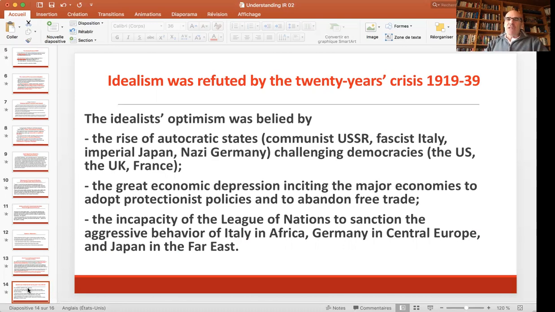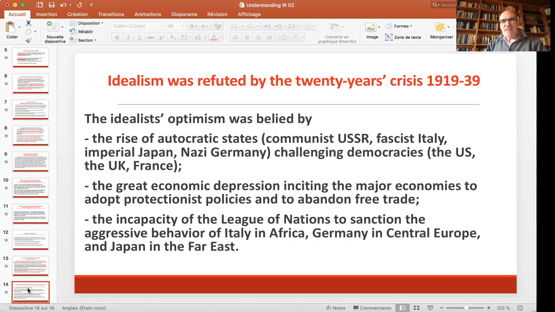Regarding the third major mechanism, thanks to which peace should be favored, peace through international law, more specifically through the League of Nations. The League of Nations also was a failure, ladies and gentlemen. It was established immediately after 1919, thanks to the Treaty of Versailles. The Charter of the League of Nations was adopted.